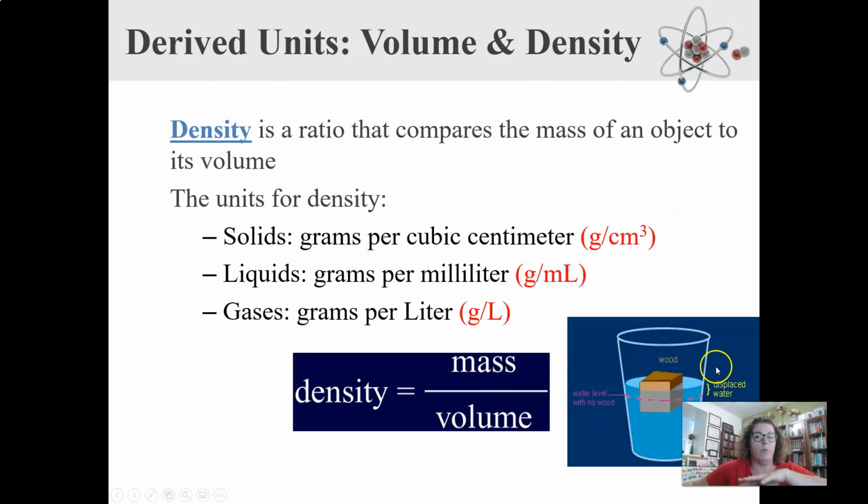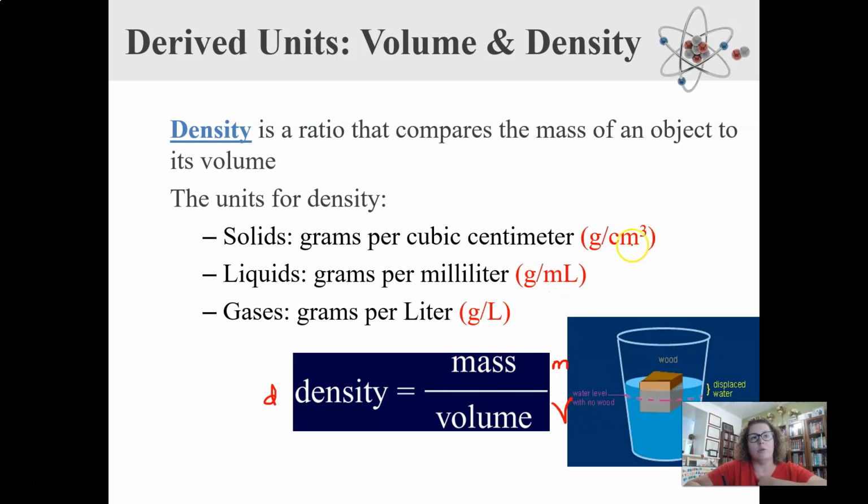Before we calculate, we actually need to understand how to calculate density. Density is the ratio between mass and volume. Now, because states of matter change, the units will change. Notice mass is always grams, okay? So density is mass divided by volume. And usually when you abbreviate this, as you'll see in the next slide, we call density little d. Mass is usually little m, but volume we usually make big V, okay? And you'll see that when you get to gas laws, we abbreviate volume as capital V.